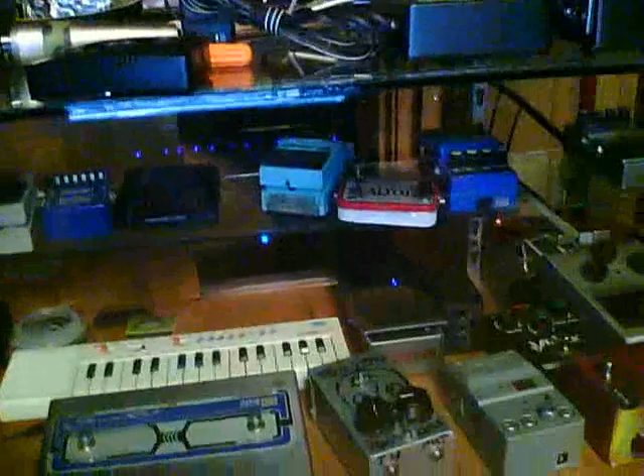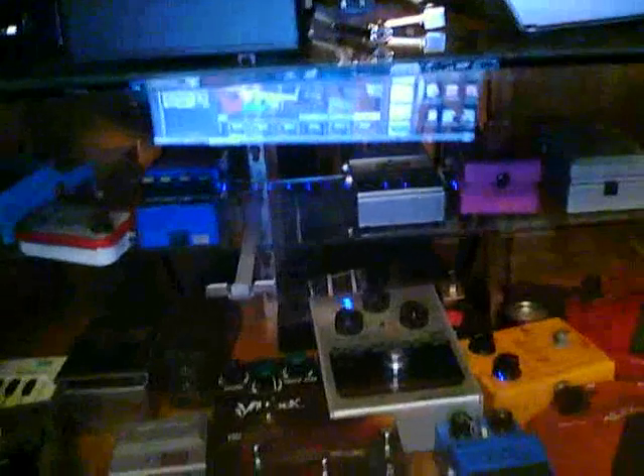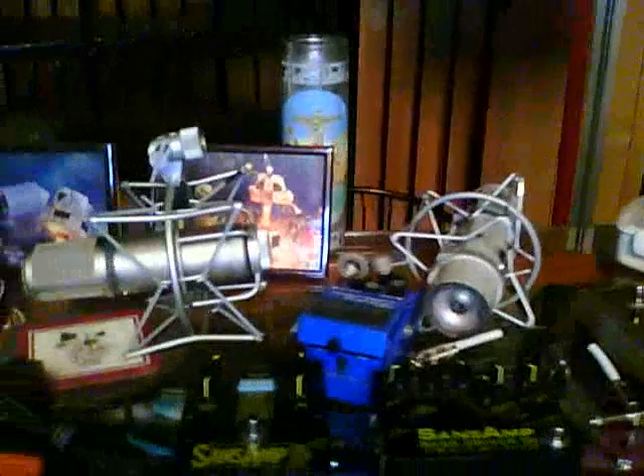Cinnamon Toast Crunch! The cinnamon sugar shakers, the cinnamon toast crunch makers! And now we have product placement — it's going to be on the new record. Now that we've gotten the advertising dollars out of the way, here are just a few of the stomp boxes and pedals and whatnot that the guys have the opportunity to use. I'm trying to do this slowly so you can at least kind of get an idea of what all they have available.